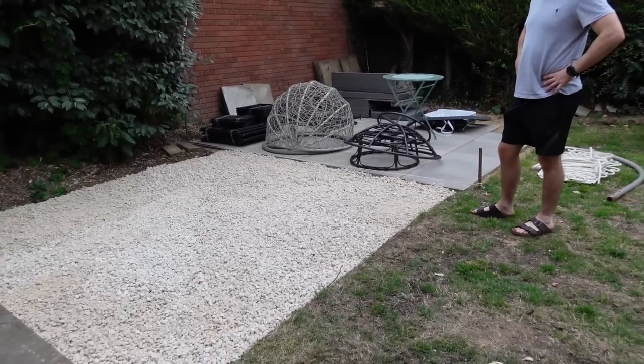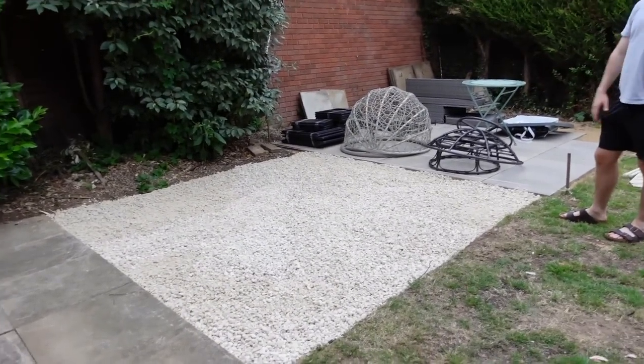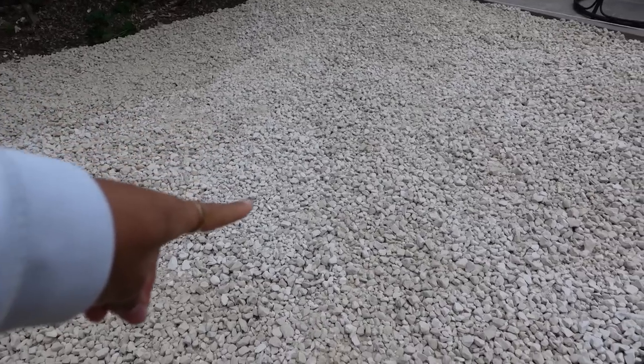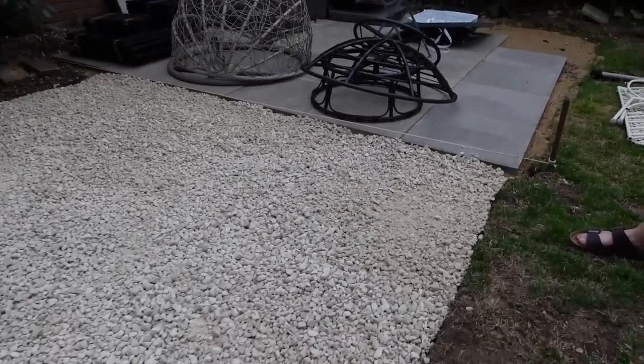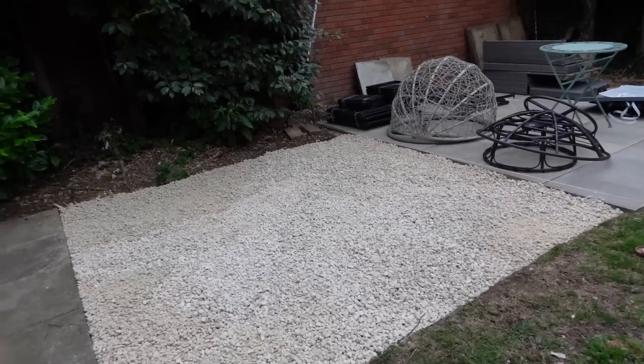It's quite a beige tone. It goes really nicely with that patio. It's going to go nice, and you see the whitest stone? Yeah. That's been there for longer because it's got a bit of sand covering on it. So when it rains, it'll look the same colour. So it's going to actually turn out like these patches. Yeah, because see how much sand there is here. Oh, yeah. So the sand is quite a dark colour. So we could probably rinse it through just to make it more uniform.